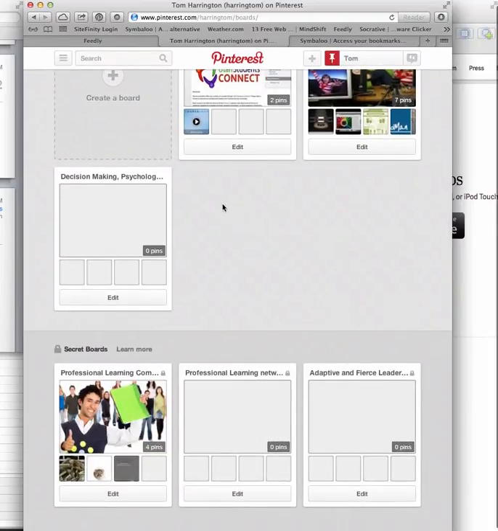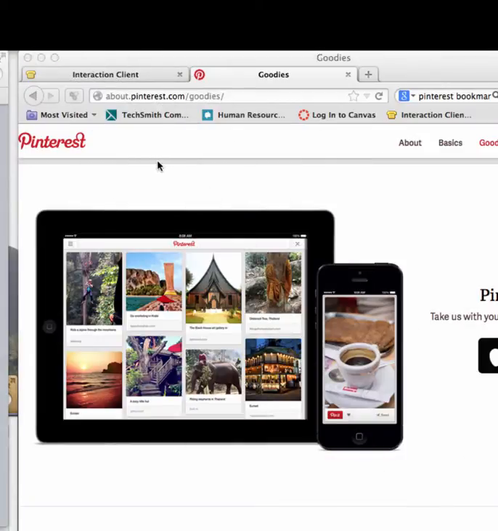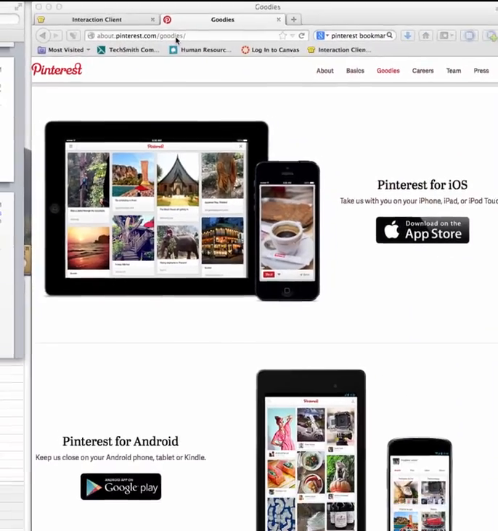Okay, great. Let's suppose that I want to have a bookmarklet similar to what I had in Symbaloo to use for Pinterest. Well, you can. That's actually what's here. However, the Pinterest one is a little harder to find. What you need to do is go to this address, about.pinterest.com/goodies.